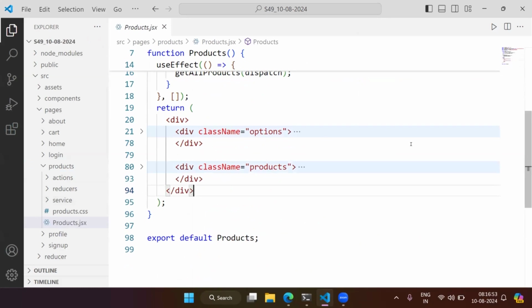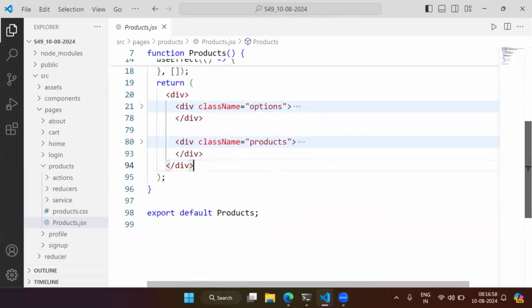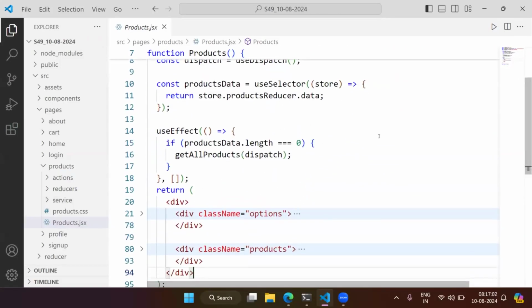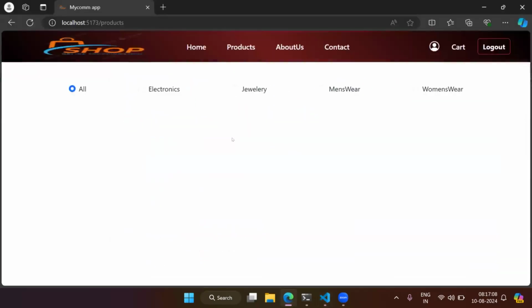Now this UI, if you are not able to display, then you have to display something else. So if you are not able to get the data, then at least you have to show some message here so that user will understand that there is some problem in fetching the data.